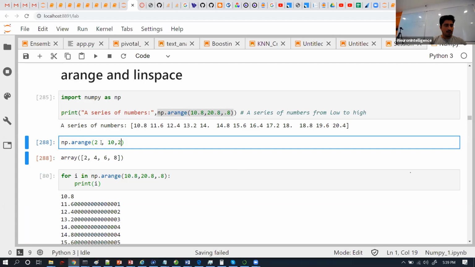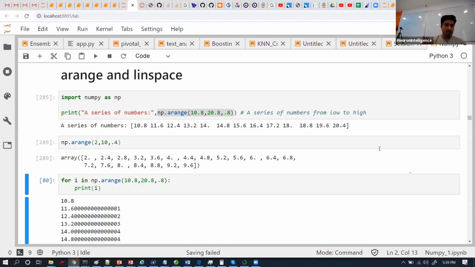Now, in the case of the NumPy arange function, I will be able to pass a fractional value. If I'm talking about the range function, you will not find a floating point number there. But let's suppose here I'm trying to generate a data set where the step size is equal to 0.4. It should take an interval of 0.4 and then generate a data set. So here you find 2.0, 2.4, 2.8. So here I'm able to generate floating point numbers.